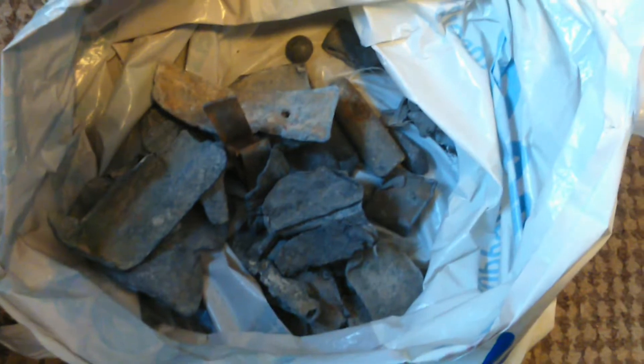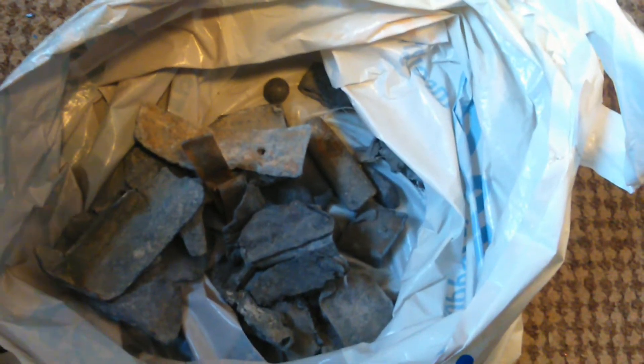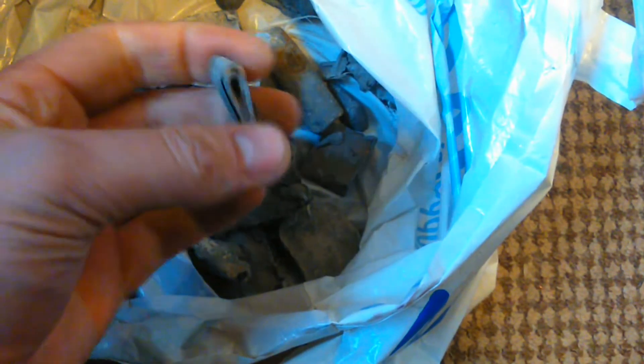I get this on a beach after a storm, and the way the sand churns up and everything pulls the sand off the beach, it's left with all this kind of lead — lead that's washed up. Because a hundred yards from where I metal detect there's a pier, and a lot of fishing leads get lost there and stuff.